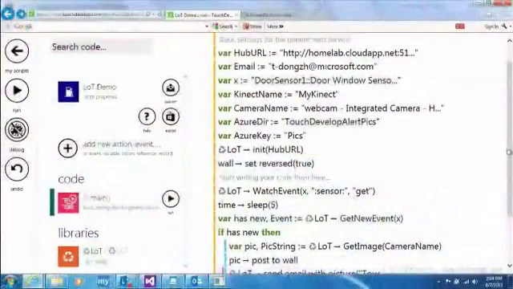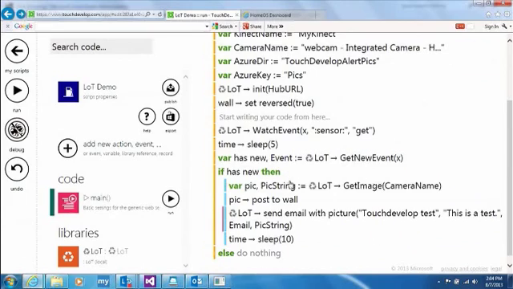All right, so let's do something to the existing alerts app and make use of the Kinect sensor, and get the color information, the depth information, and also record audio. How do we do that? It's actually pretty simple.